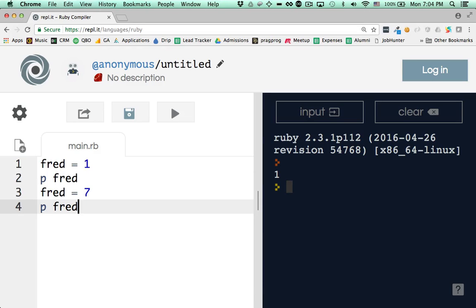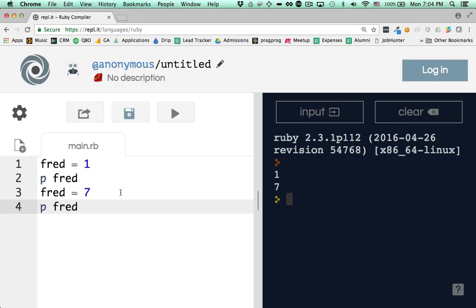It's going to print 7. Well, first it's going to print 1, and then it's going to print 7. Yeah, so basically on line 1, we say, let's give 1 the nickname Fred. And then P Fred, which is 1, so it said P1, it prints it out, as you can see here. And then we say Fred equals 7.